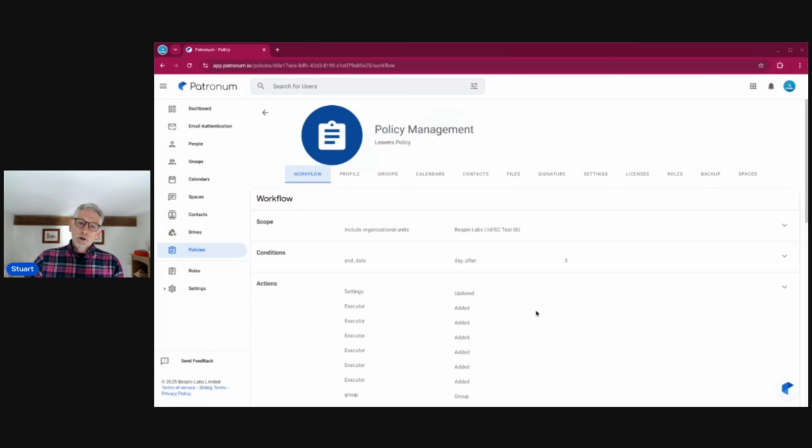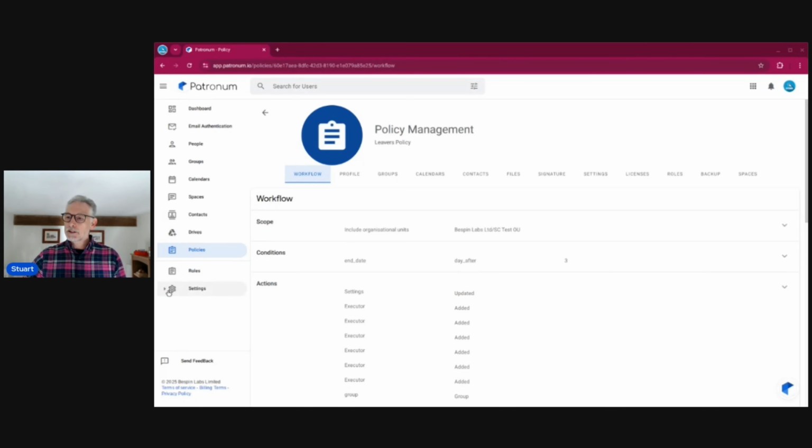We've got delays in this policy. It's doing things over a period of time. We might be asking for approvals, etc. What if you've got that emergency situation where somebody is being marched out the door because they've done something that they really shouldn't have done? They've been summarily fired from the organization. You want to get them off the premises. You want to get their account completely shut down in as quick a time as possible. Well, we take account of that. What you can do is create an emergency offboarding policy.